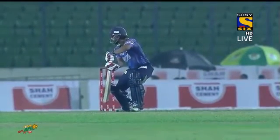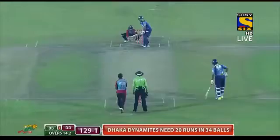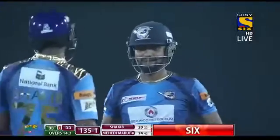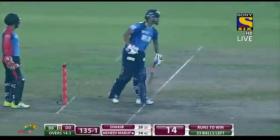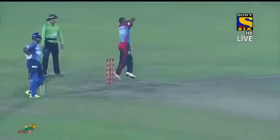Do you think Hafiz could go up the order going forward in the tournament? He moves in. Away it goes. Gone for the maximum. That was to be expected. Juicy delivery, the free hit, and he gave it all. The batsman is smiling, there's a smile on his face. He just knew what he wanted to do and well executed. Moved away from the wickets and hit over long on for the maximum. What a 6.